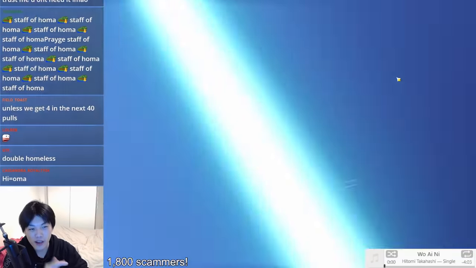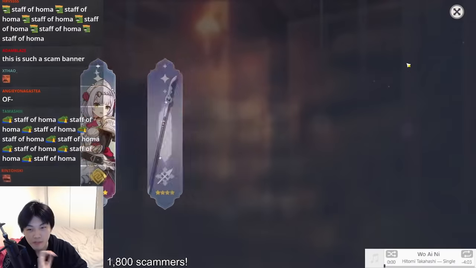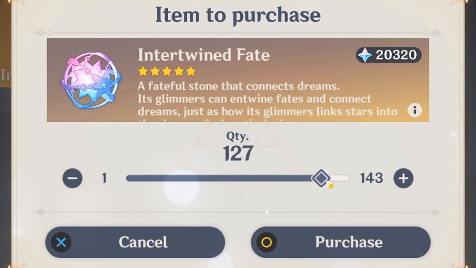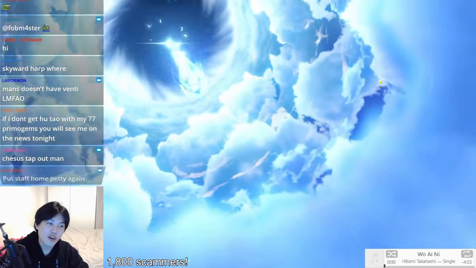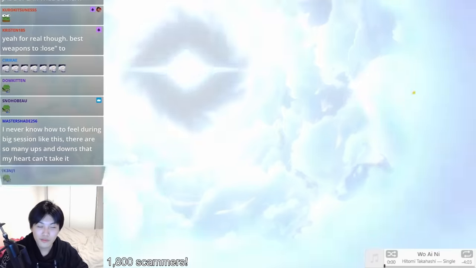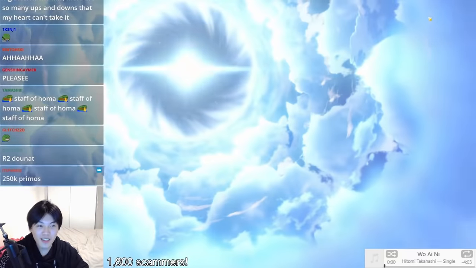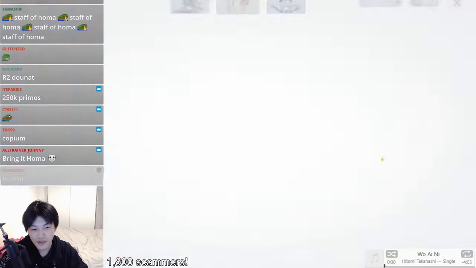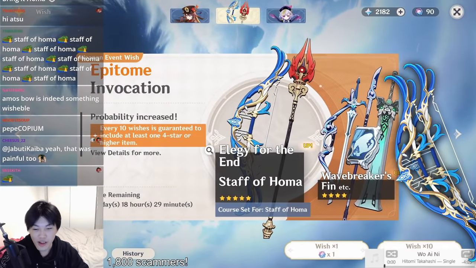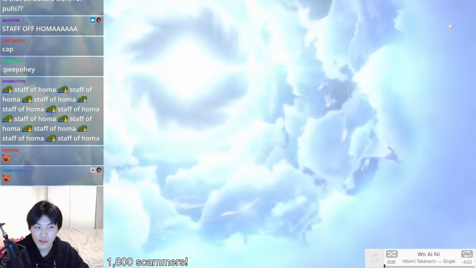Okay. Another Staff of Homer, please. Big skip. Okay. We will bring it home in another 130 wishes. Here we go. Come on. We want a Staff of Homer streak here. Ignore that, guys. That multi did not happen.